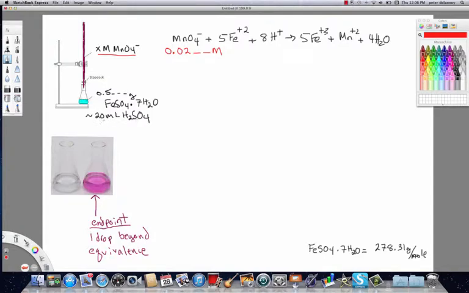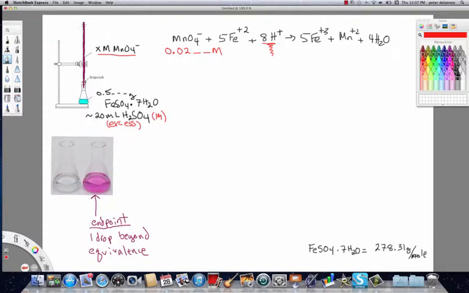using sulfuric acid. The main point behind that was to make sure that we have an excess of the H plus in the reaction, because when we look back at the balanced net ionic equation, we need 8 H pluses for every 1 MnO4 minus and every 5 Fe plus 2s. So we set the reaction up in 20 mLs. In my laboratory, what I normally have the students do is use a 1 molar solution. So it's approximately 20 mLs of 1 molar H2SO4. All right, and then we run the experiment.